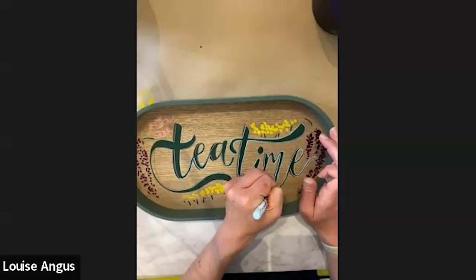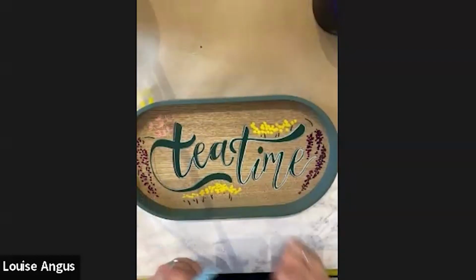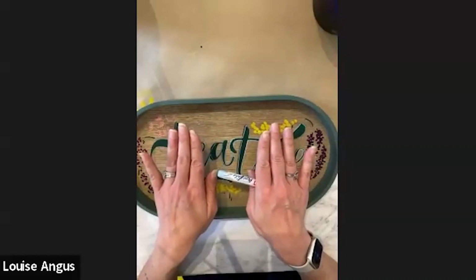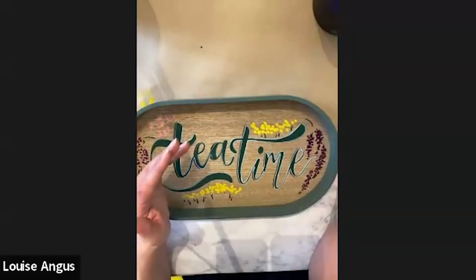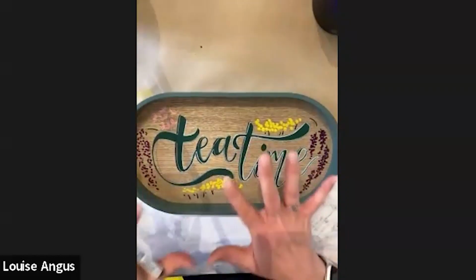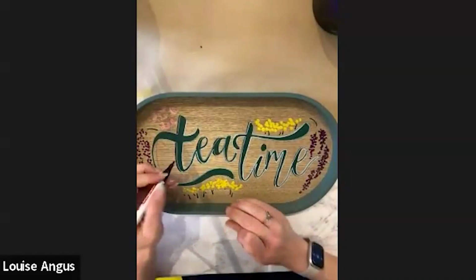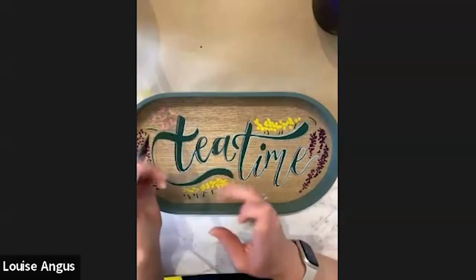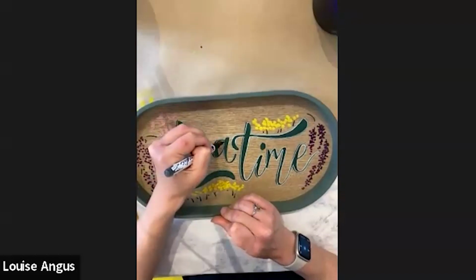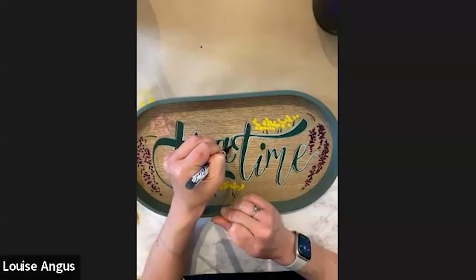So we have a question that says, when you do shadows on lettering, is it generally just on the left of the downstrokes? I get confused with shadows. Basically, if you duplicated this and slightly moved it across, that's how it should be, essentially. Does that make sense to you guys? If you turn the back layer of the tea time to black and move the top layer across, that's generally how your shadow would work. So in theory, this would have created a slight shadow here and here and there. And then this one would have technically created a bit of a shadow.